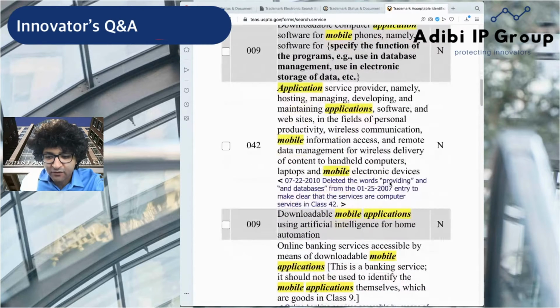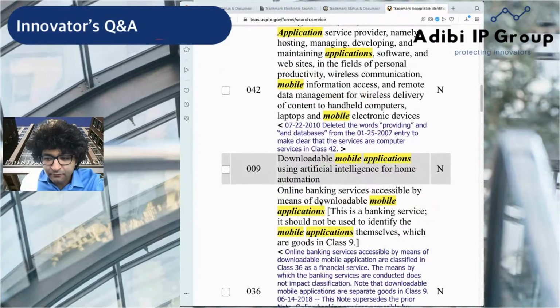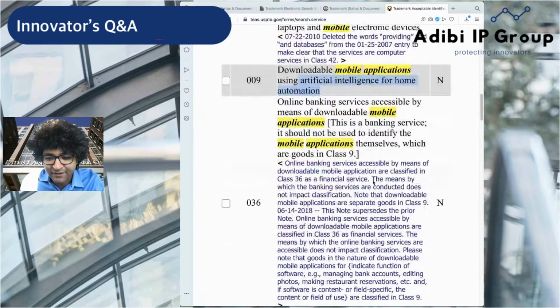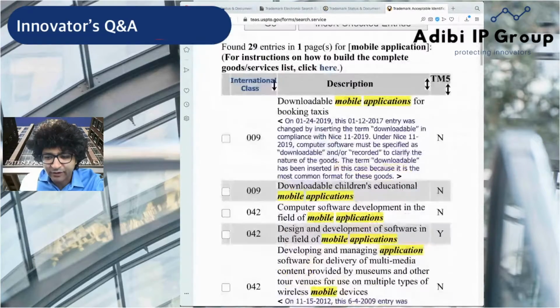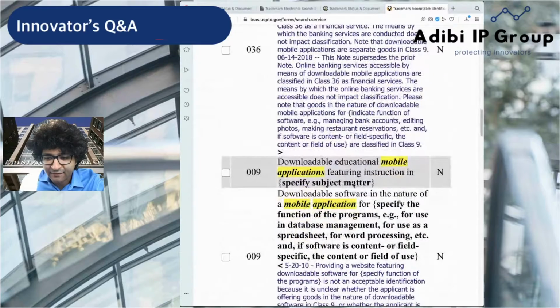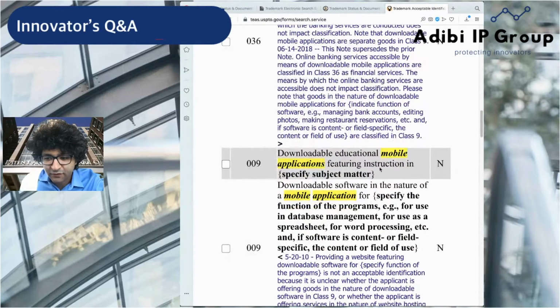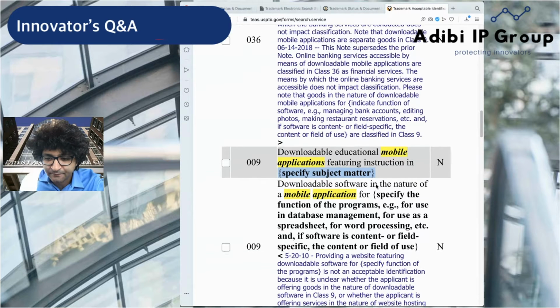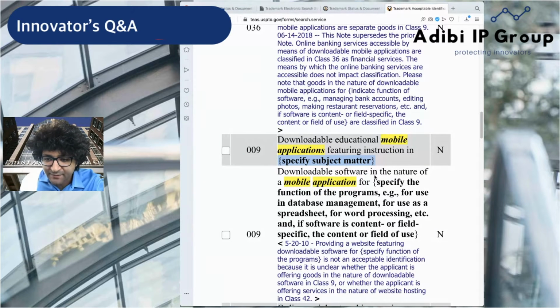You can see there are other class 9s, but super specific, for home automation, AI for home automation. One at the very top was for booking taxis. Keep going down. This is, I guess, a mobile app related to education, possibly.